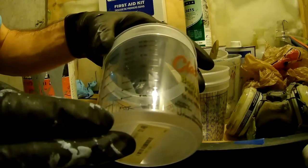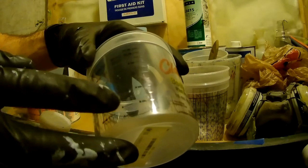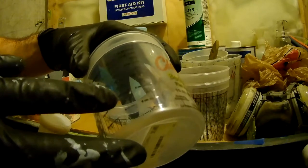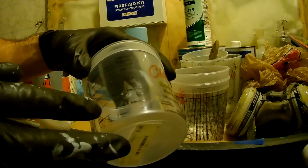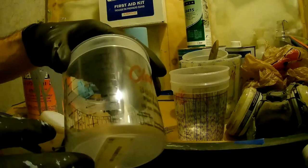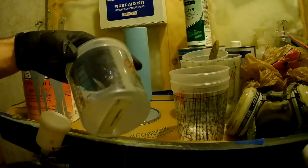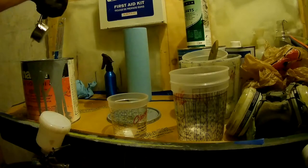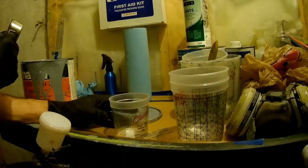Like, I don't want very much, so I think what I'm going to do is come up to the 2 on this scale right here with the actual epoxy. And then the activator will go up to the 3, so that'll be 2 parts of epoxy, 1 part of activator. Gives me my 3 parts, and it'll give me a little over 3 ounces of paint. I'm just going to be doing wherever I broke through the bare metal, which is the only area that I'm spraying epoxy on here. So we're going to go ahead and do that. I'm just using my scoop here so that I don't make a mess.